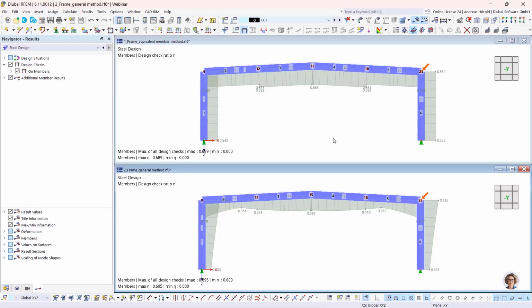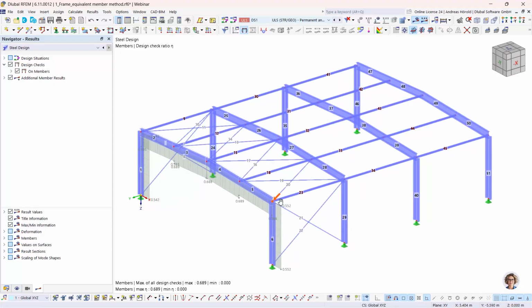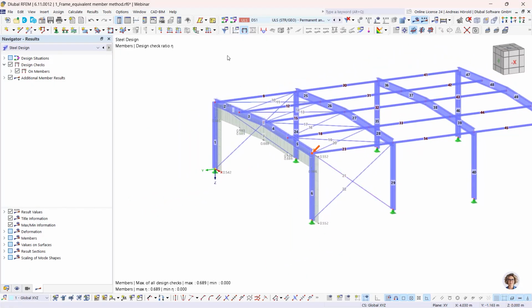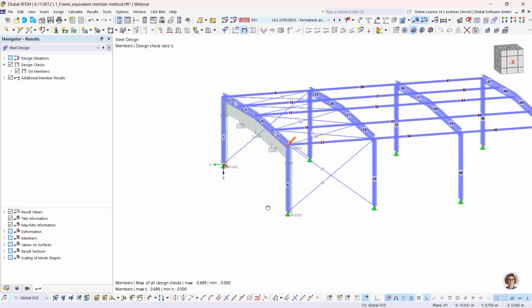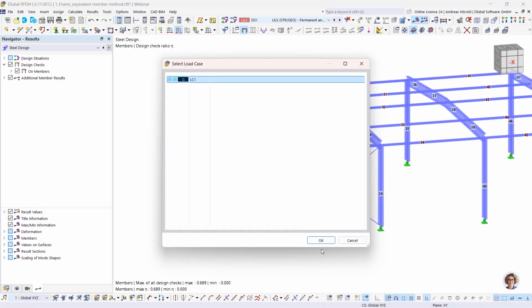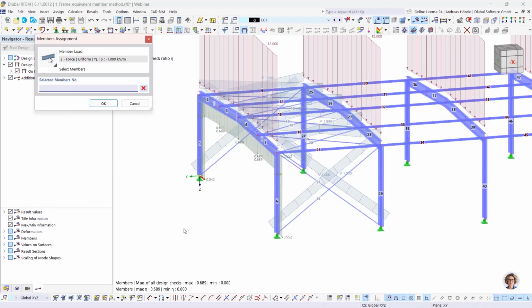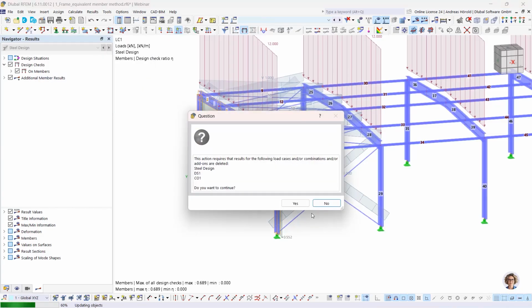So then I apply a horizontal load for both models. For the equivalent member method first. So load case 1, -1 in y direction. Okay. Only for the frame.